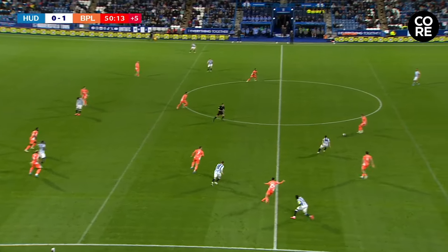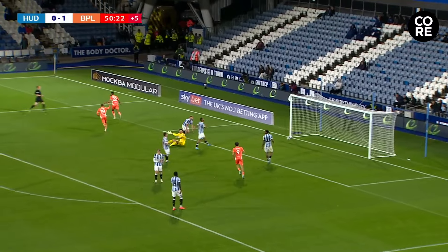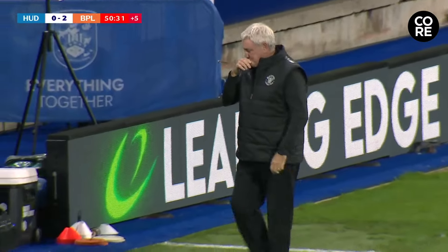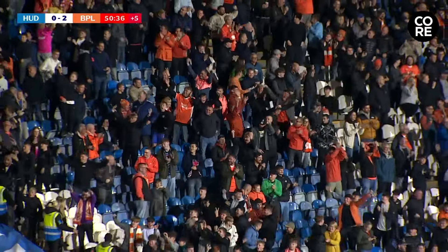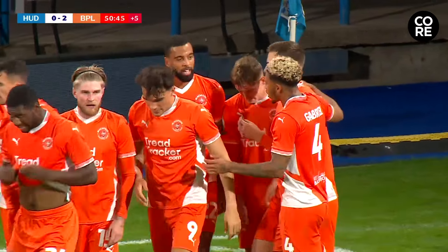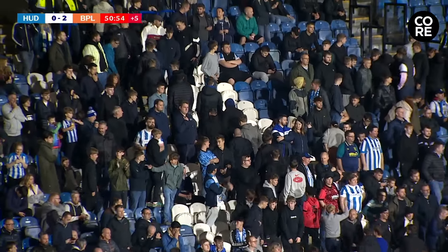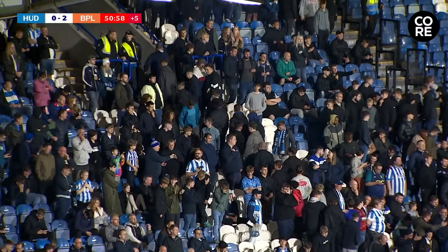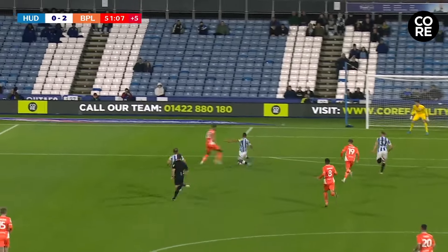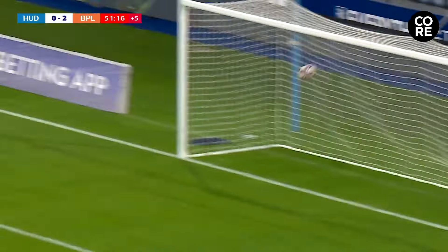Longbite pings it forward. First-time pass by Wiles — too much on it. Hodge slips and the ball runs through for Ballard. He plays it in behind. Hamilton gets a rebound off the tackle and he scores, though Nicholls got something on it. CJ Hamilton, one of Blackpool's best players, has driven Blackpool into a 2-0 lead with a breakaway in the dying seconds of the first half. Town are in trouble again at home — all their own fault, their own downfall. Ben Wiles there with a stray pass. Hamilton puts it in the back of the net; there was a chance to put a challenge on him but it doesn't happen, and Lee Nicholls left all exposed again. Blackpool don't deserve anything less — they've looked sharper, more organised, done more running, as Duff wanted his team to do before this game started. More than good for their 2-0. So many opportunities to clear it, it's crazy how easy it was to go through. Nothing Town are doing today is working at all, individually or as a team.